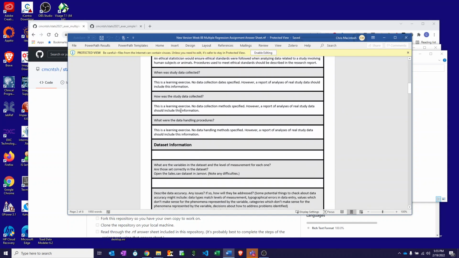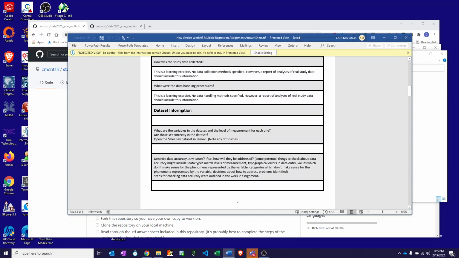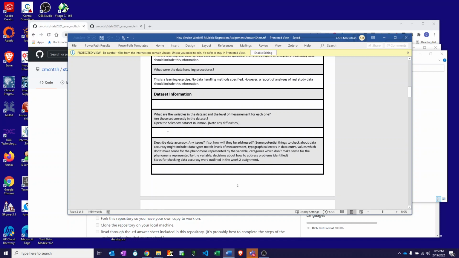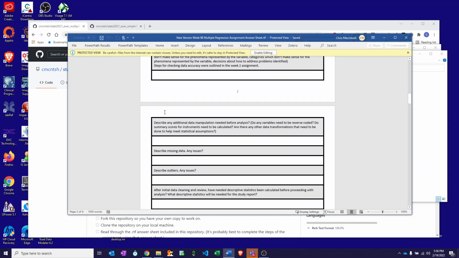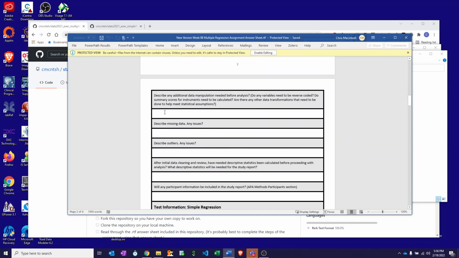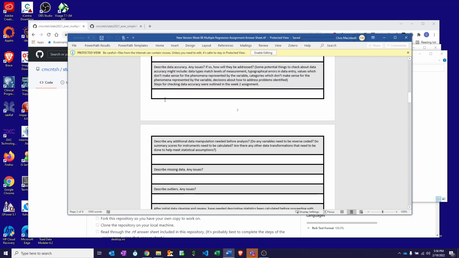And then you're going to see a section about the data set. And we will be looking at this, of course. This is looking at what are the variables in the data set and do they have any problems, and things that you ought to be considering when you're looking at a data set to do analysis. And you want to think about this every time you do an analysis. Have the data been cleaned? Are they accurate? Are there any problems? Because the results of any analysis are going to be meaningless or misleading if you haven't done these things before you actually conduct your analysis.